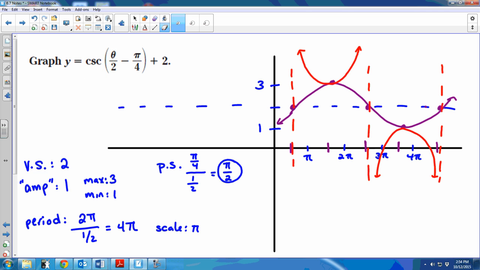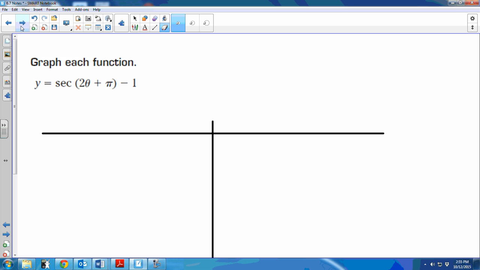I don't expect you to go back and erase sine every time. That'd be a waste of an eraser. I understand that I just taught you to go through and draw it. So don't erase it. Just leave it as part of it. But if you're looking at a calculator or the textbook, they're not going to include that middle section, okay? Questions? All right, then you guys do the second one here, okay? And then I will give you the answer in a second.